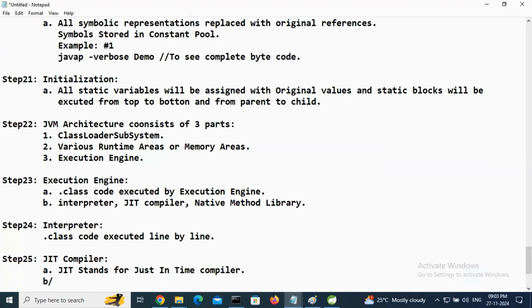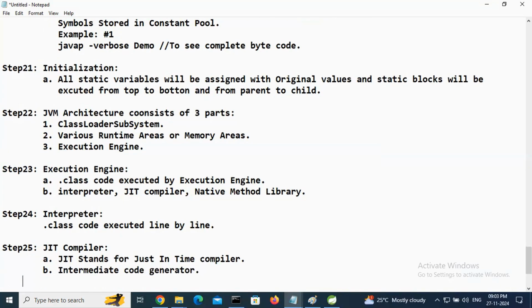So next one is the intermediate code generator. Second one is the code optimizer.